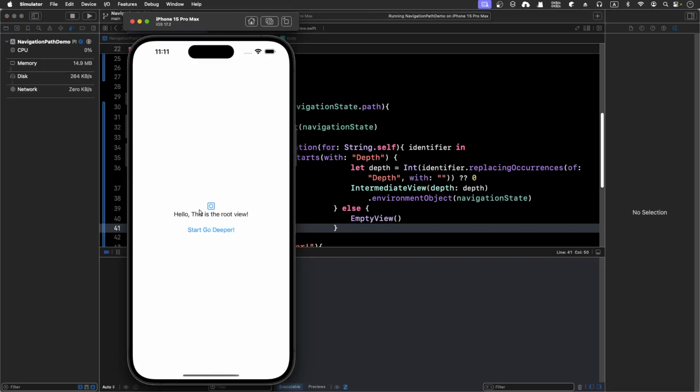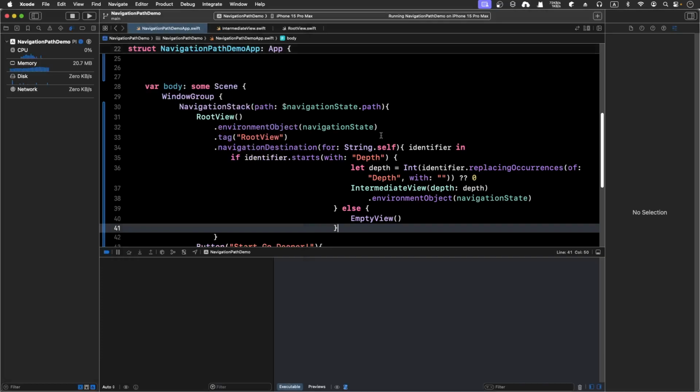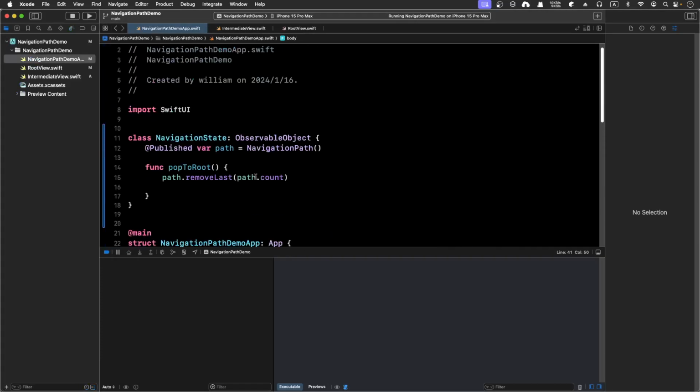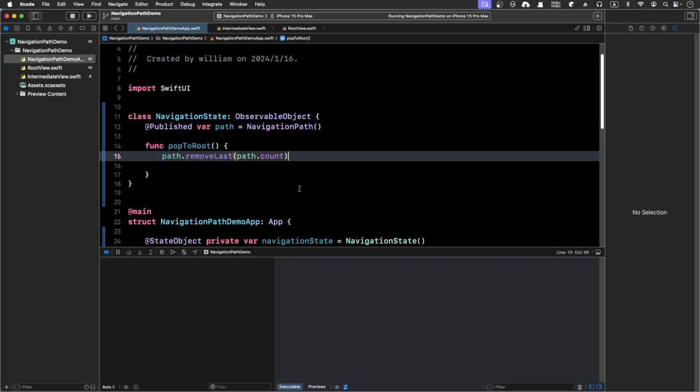Okay, and let's try this out. Alright, it sounds promising. Hello, this is a root view. Go deeper. This is a depth of 1, and we can go deeper and get me out. So if you get me out, we just go to this root view, and of course I can go down the rabbit hole, right? 3, 4, 5, and you can go all the way down to infinity. And if you go too deep, and you don't want to click back 100,000 times, you can just get me out, and you can go to the root view. And that is essentially the beauty of using paths and navigation paths to do that.